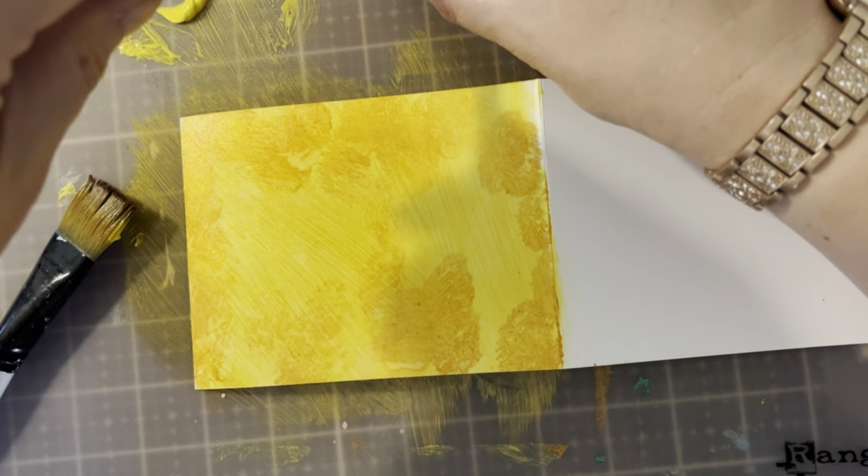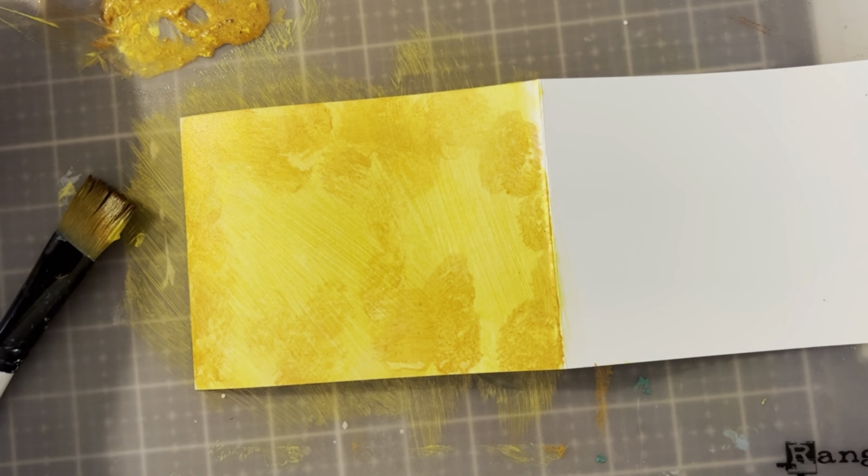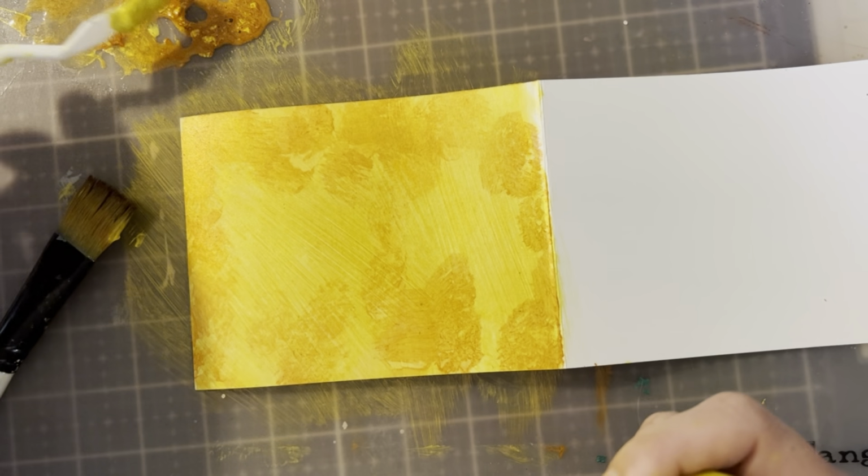All right, so let me just take and get that nice and wet. And, you know, we'll blend it through with this. Just see here what kind of fun color we get. I think I want to lighten that up a little bit with some of the Shooting Star, because I think that the Roar kind of took over, which is okay. We'll add in some more Shooting Star for our customized paint here. And we're gonna have a lot, but we're learning, right? Okay, so now just take this and just mix that on through.